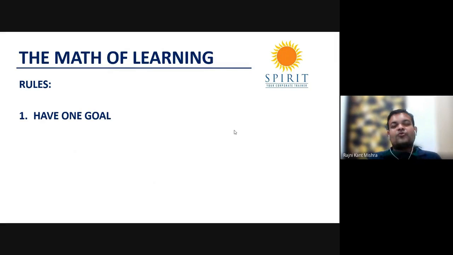So there are a few rules if we want to learn this maths of learning, if we wish to become a good learner, or if we wish to progress in life. Very importantly, all these things fall in the same place. If you are learning, then we are progressing. If we are progressing, then we are improving. If we are improving, then success is certain. So what are the rules that we should follow to ensure that we are progressing, improving, and reaching success?